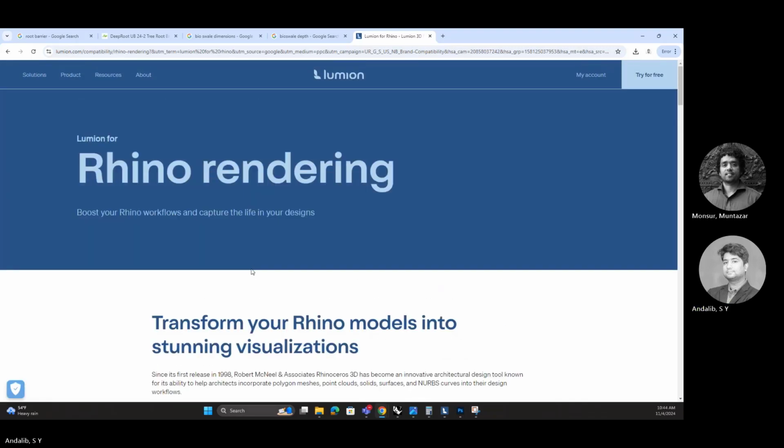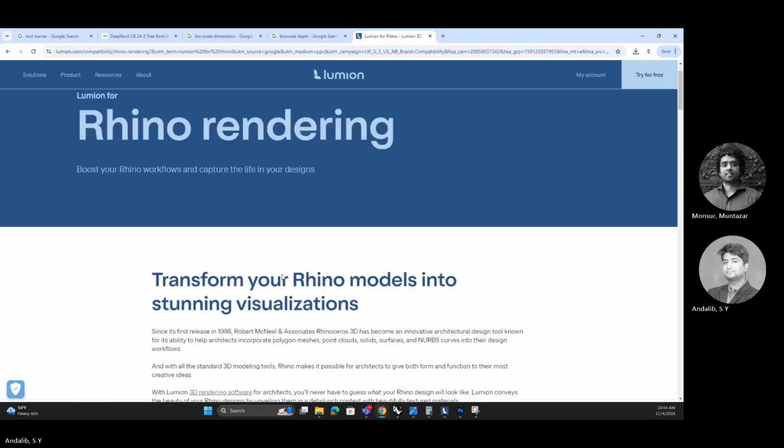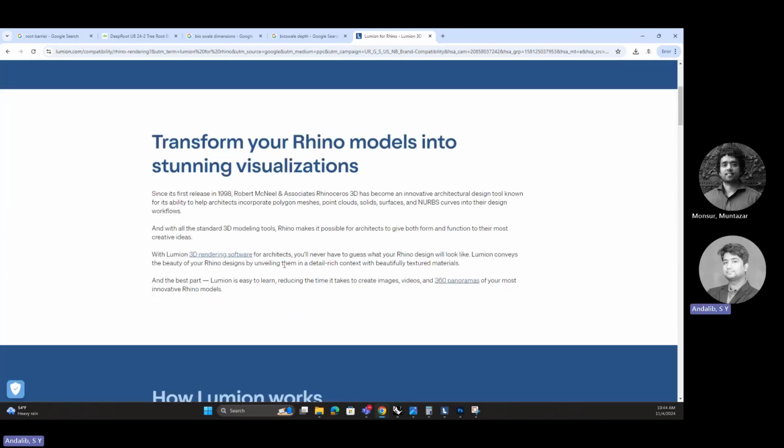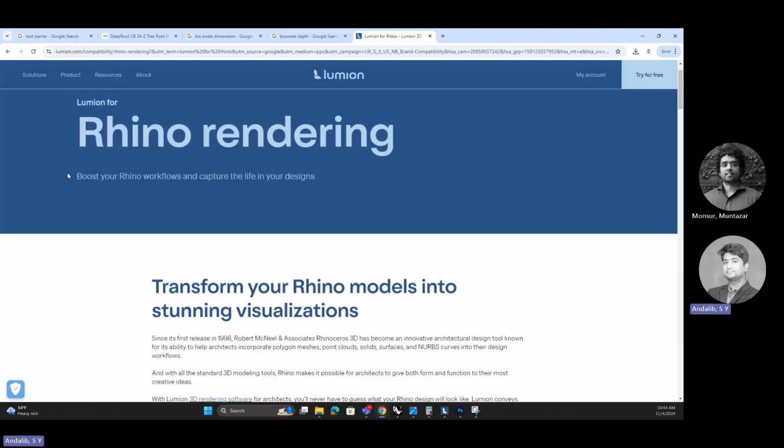So you could download this and then install it on your PC. Then you'll have a new bar for Rhino to Lumion. And if you just click on Live Sync, this will get auto updated, so you don't have to worry about re-importing the model. Just update your model and it will change inside Lumion. Okay, so this is the one.